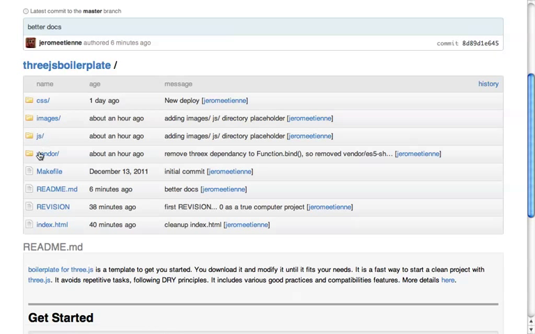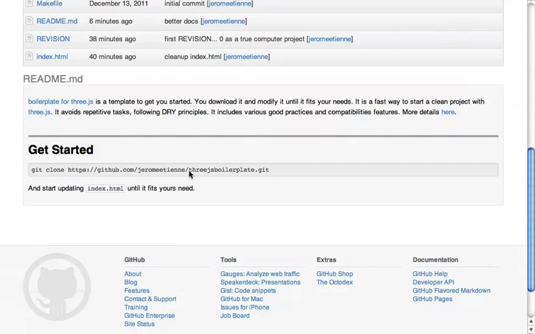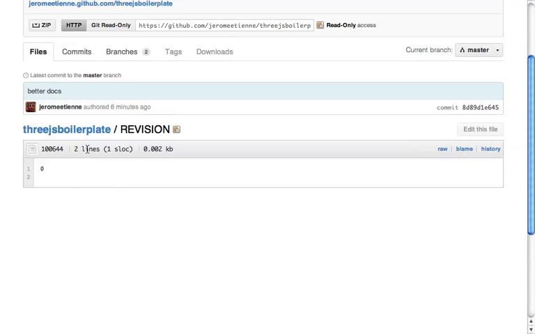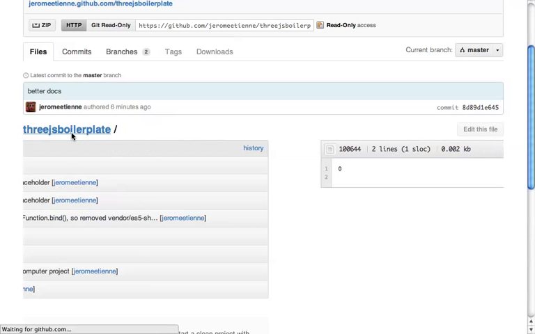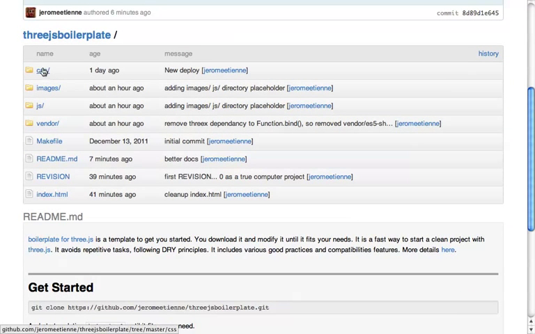So we have seen the four directories and the Makefile. README.markdown is the usual GitHub stuff, you see the content here. Revision contains a single ASCII number for the current revision of this project. As it is computer stuff, we like to start at 0. So this is current revision 0.